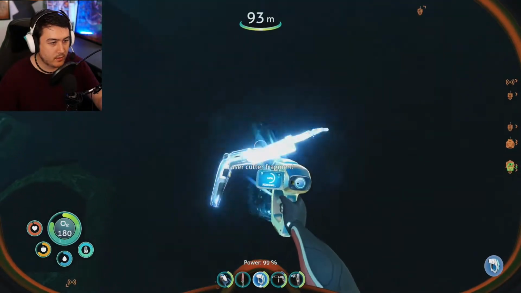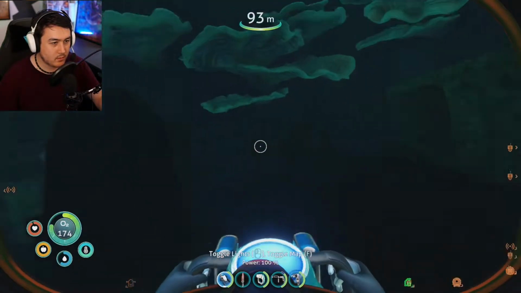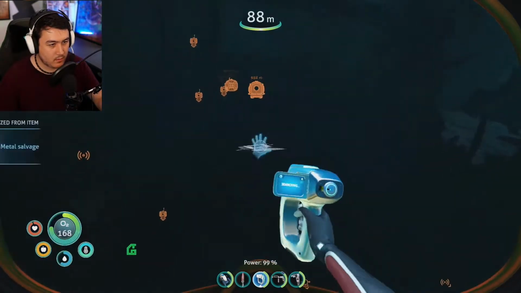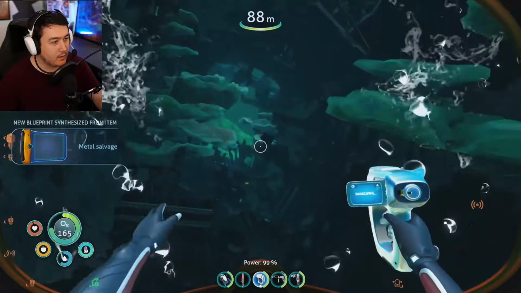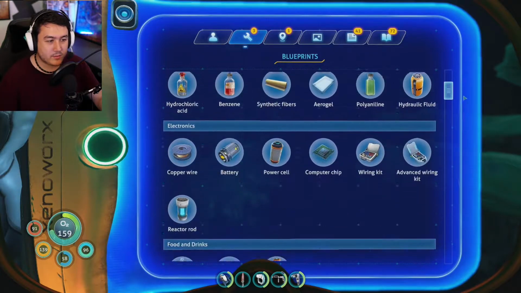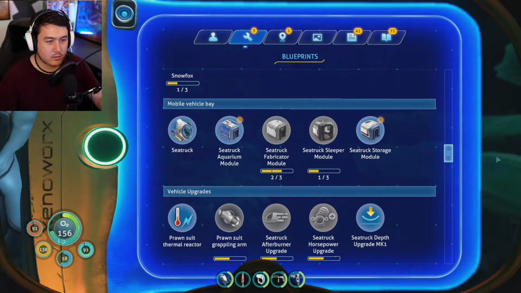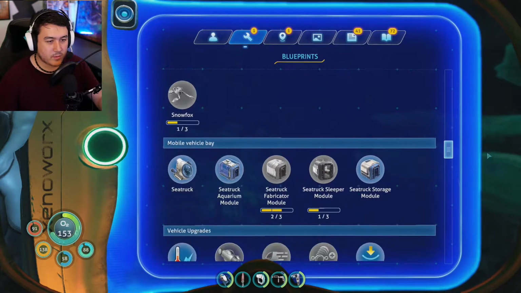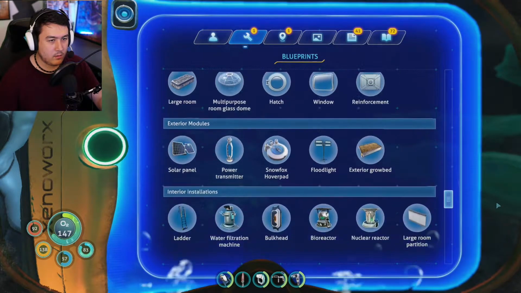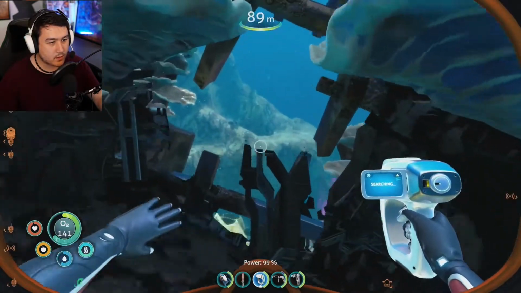Hey, there's food. Let's eat one of those. Wait. I can make metal salvage? Or I can make titanium from metal salvage. Oh, I should make a sea truck storage module. Oh, well. Well, let's see what I can do without the laser cutter.